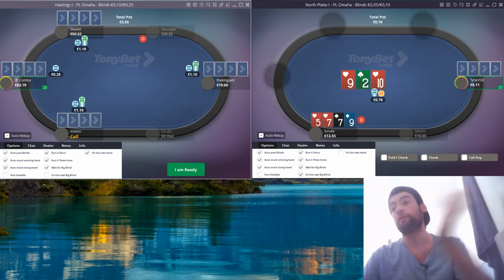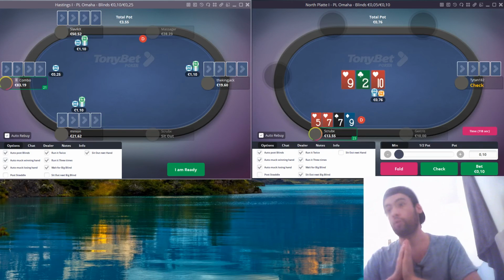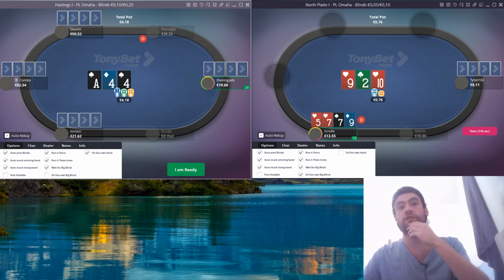This is a pretty clear flop spot for what it's worth. It's a pretty clear check back. We have middle pair, middling showdown value. We have a draw. We don't want to get check raised. We do want to see a turn.